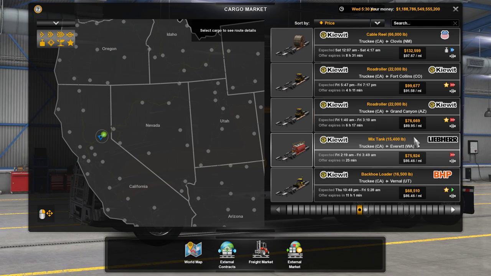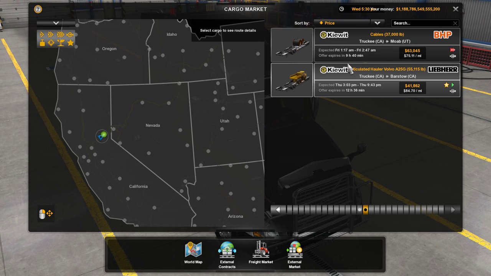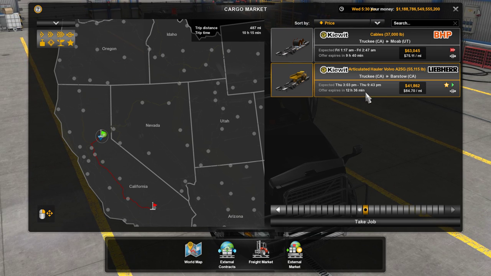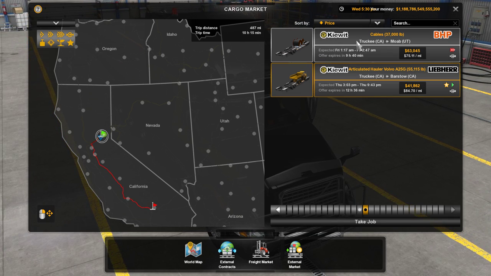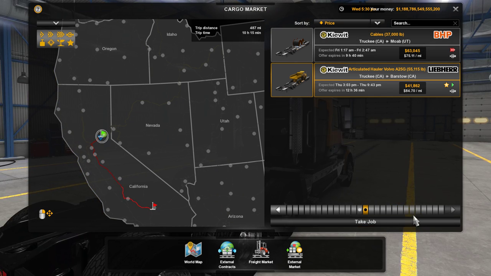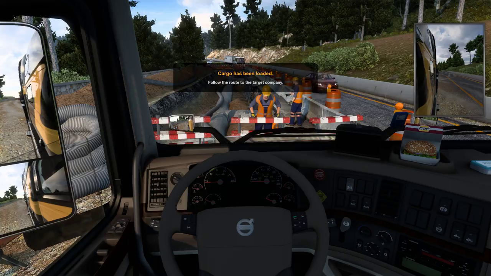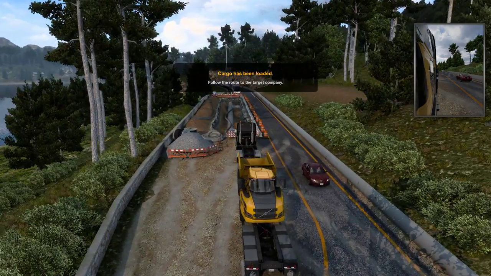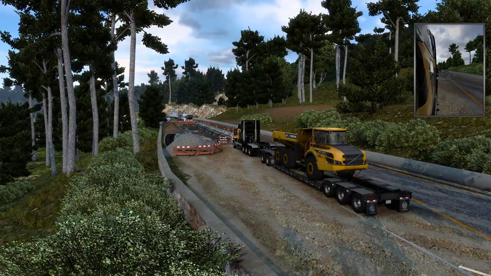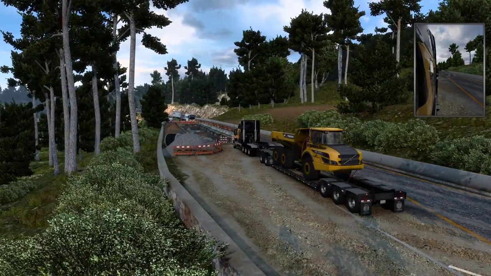Alright, so we're going to see if there's anything here that is a Volvo. We have another dump truck we can haul down. We'll do that on another run. Yeah, that'll be going down to Barstow, California. So we'll be doing that next, on the next run with this. Let's get going. There's a better look at the Volvo dump truck. Looks really good. Glad to see it.